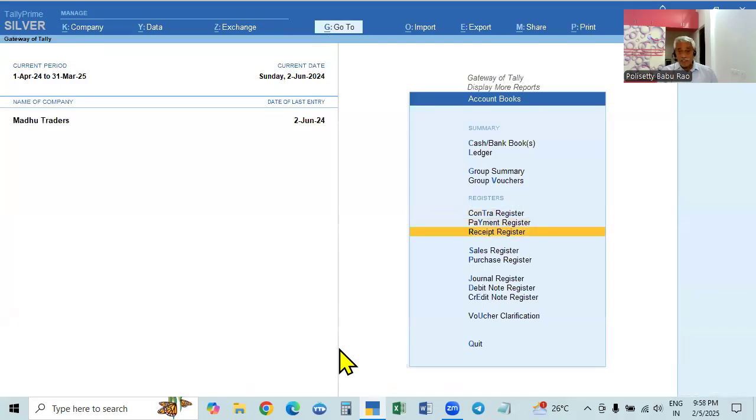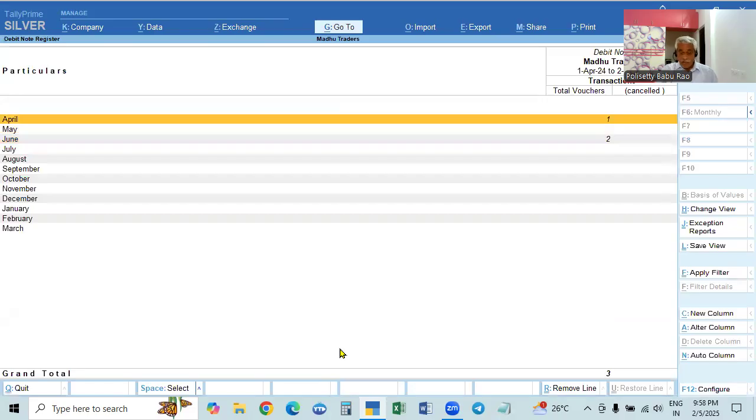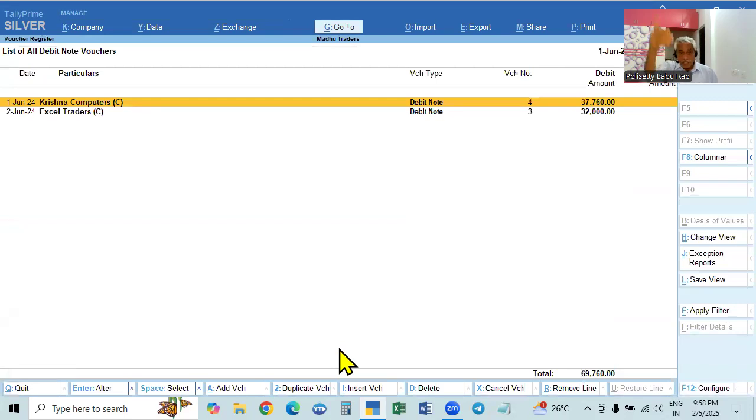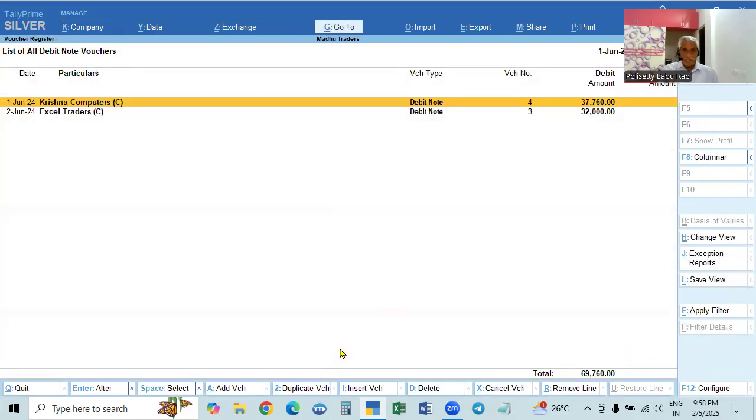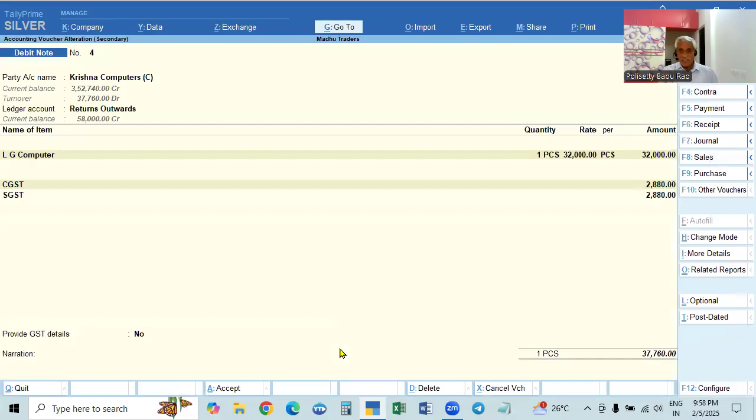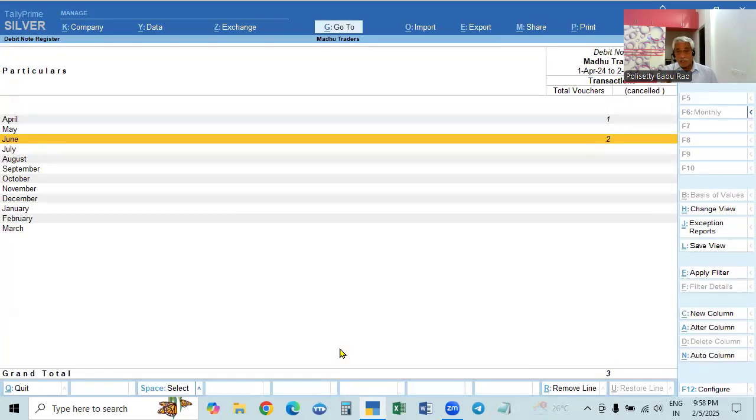In the case of all the other vouchers, contra, payment, receipt, journal, debit note, credit note, only the number of the vouchers will be shown. And if you click that, then the list of all the vouchers will be shown. If you click a particular voucher, we will see the original voucher entry. Click any transaction voucher, and we will see the voucher. These are all the transactions. So it will display only the month-wise number of vouchers, the voucher count. Then if you click, you can see that.